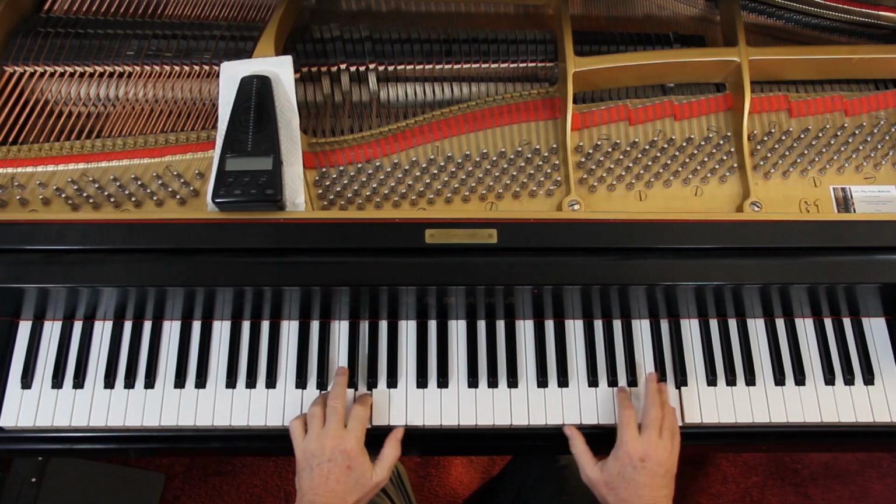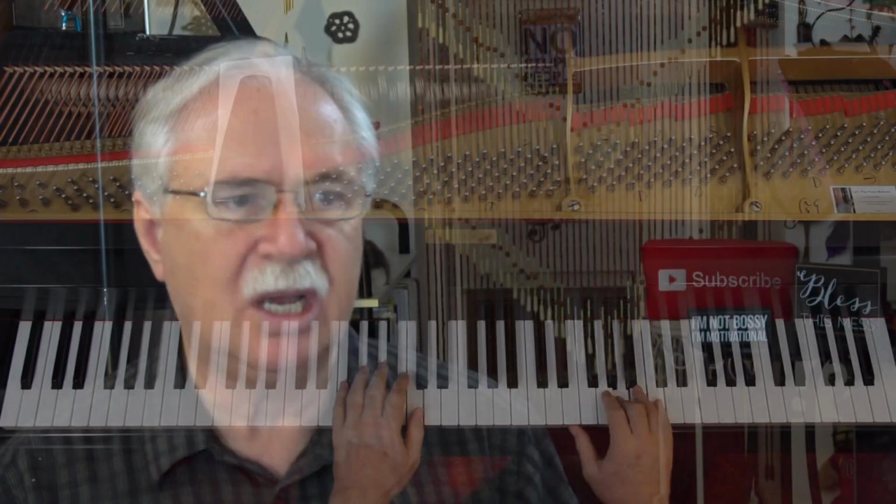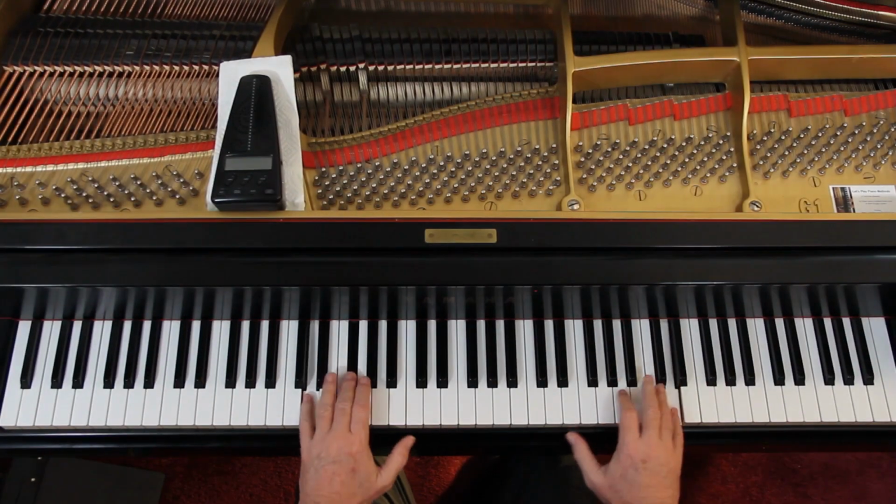Idea. At the top of page 22, these are now staccato. This is a contrast to what was before, so it's legato. Now the last measure is staccato. They didn't put a staccato in the left hand. It's just the right hand. So again, that first line on page 22, legato.